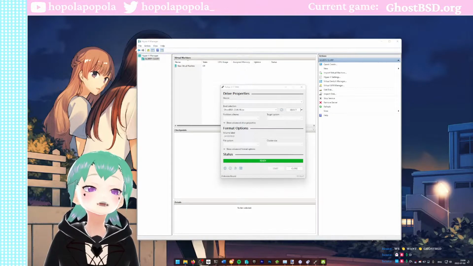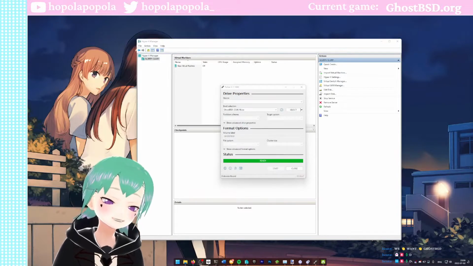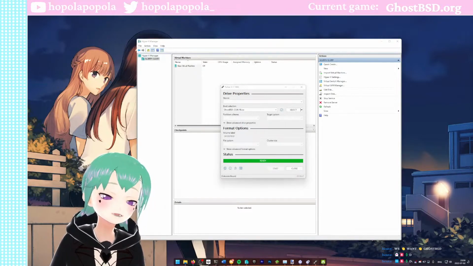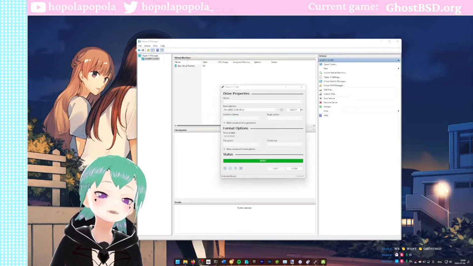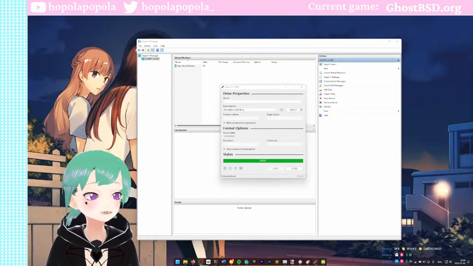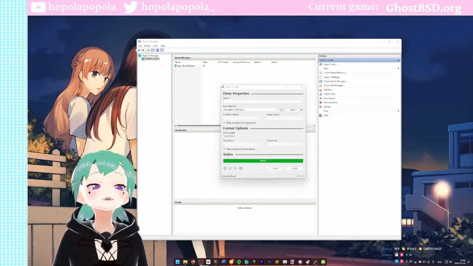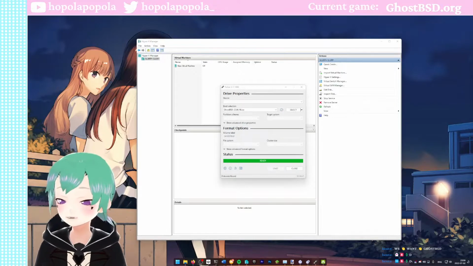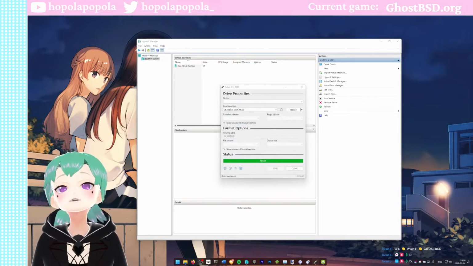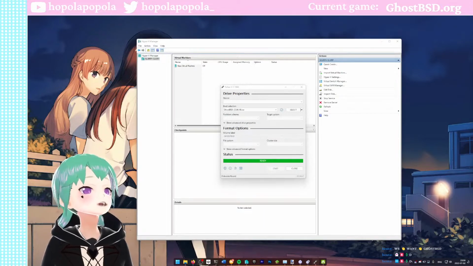Okay. I tried my best. Was my best good enough? I don't know. But I sure tried. And the fact that I didn't succeed is more on GhostBSD than on me, I believe.